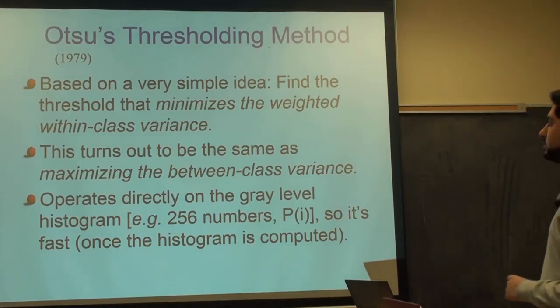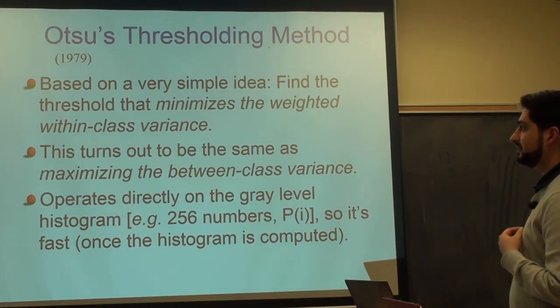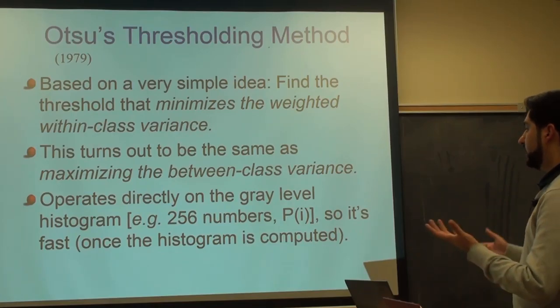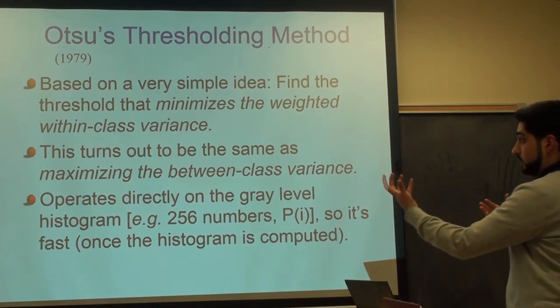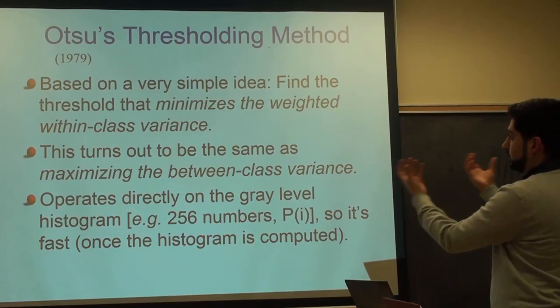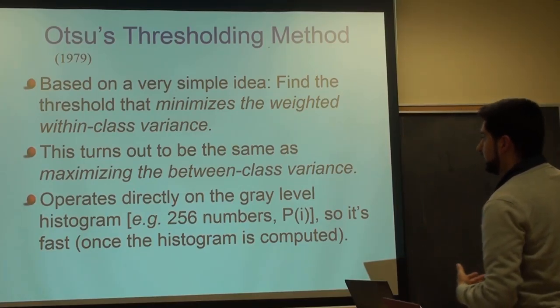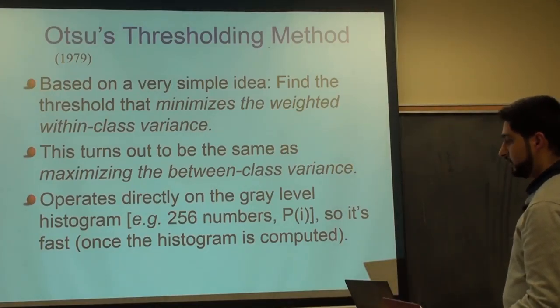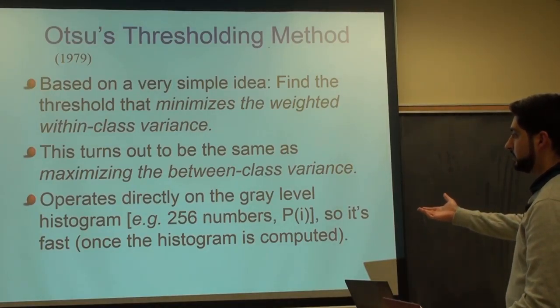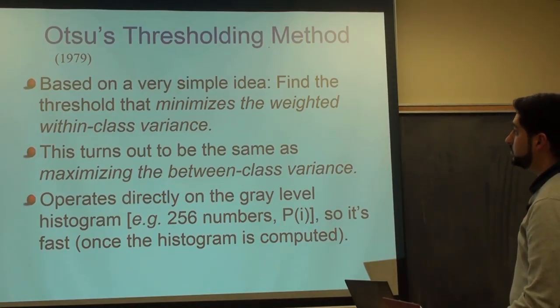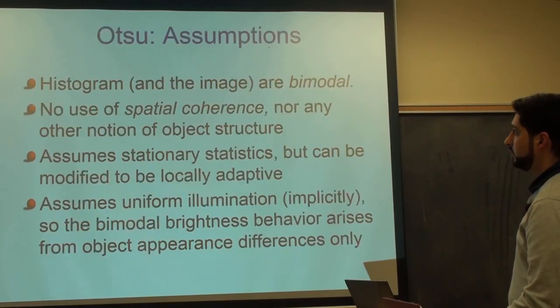And this is some history. It was invented in 1979, the optimized threshold method. It's based on, as I said, finding a weight for each class, and we try to separate those weights, the variance between them. It looks at the histogram and the probability for each pixel. I have some math on this method, and an example of how to do a simple calculation.